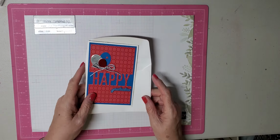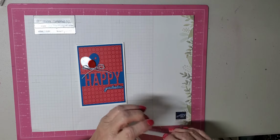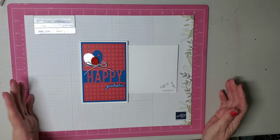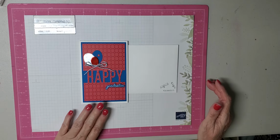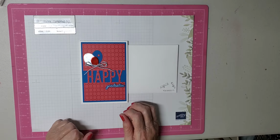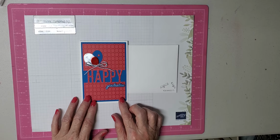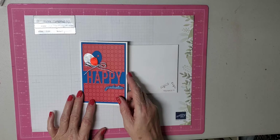Today, the card we're making is going to be a graduation card. My local high school here, Weld Central, has colors of blue and red and with a little bit of silver. And so today that's the card I'm going to be preparing for us. If you need a graduation card, you could do these in numerous color combinations. I'm going to do some black and gold for CU and some green and gold and white for CSU.